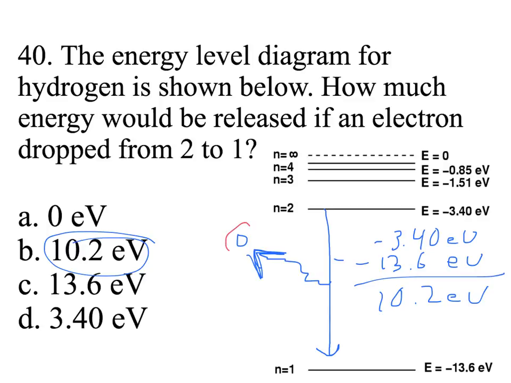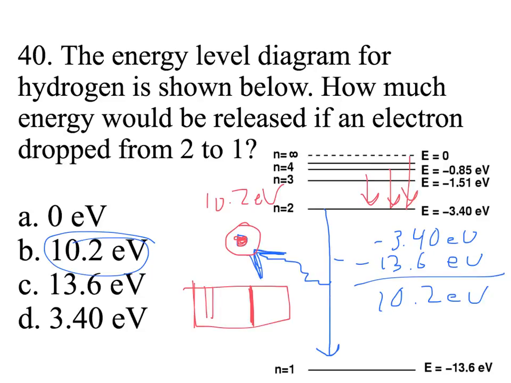Now, how much energy do you suppose the little photon of light has that gets kicked out of this atom when the electron falls? Well, guess what? It's 10.2 electron volts, and that is going to show up in a bright line spectrum as a very clear band in that spectrum somewhere. Every other transition, so from 3 to 2, or from 4 to 2, or from 5 down to 2, all of these are going to be other little bands somewhere in that bright line spectrum because they're all going to have a very specific, very exact amount of energy.